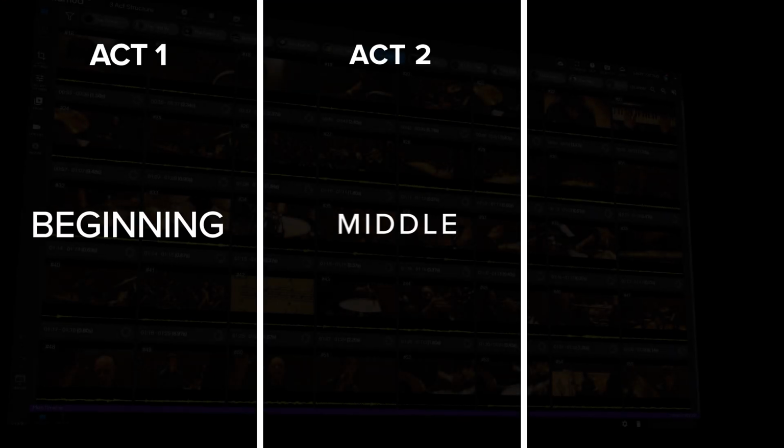On a very basic level, the 3-act structure typically breaks down into beginning, middle, and end. And that's true in most stories, not just film. Even though most of us aren't even aware of it, we use this structure almost every time we tell someone a story, no matter how trivial. As an example, at the end of the video, I'll show you how a funny little social media post also has this structure. So, let's take a look at Act 1, the beginning.